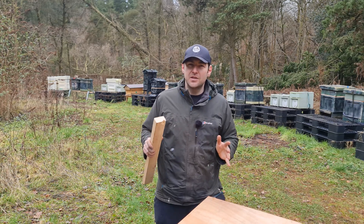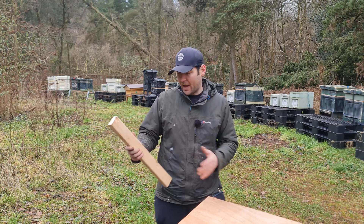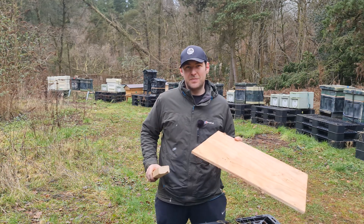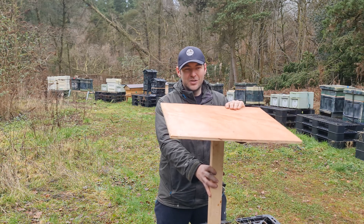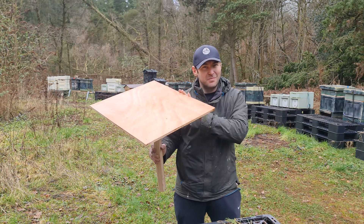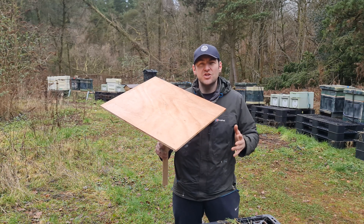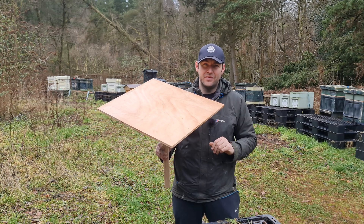It takes under five minutes to build. There are loads of ways to do it — use what is around. I found some old wood and some old plywood in a skip. The simplest build in the world: take a piece of wood, put a piece of plywood on it, put a screw through it, and that is the Russian Scion complete — that's the budget version. I'm going to go with a slightly better version and show you how to make it as attractive as possible to swarms leaving your beehives.